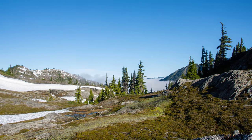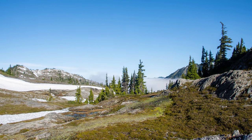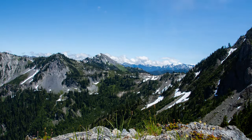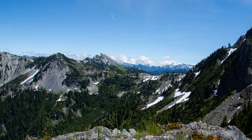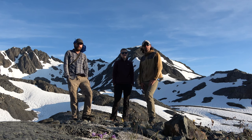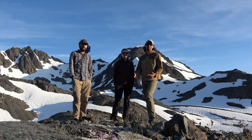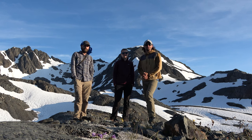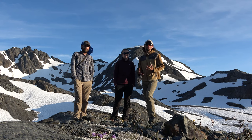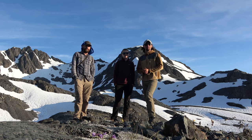Good evening. We were eating dinner down at our camp. The fog lifted. It revealed our path for tomorrow. And we just had to come up here and check it out to get a little bit of recon for what was in store for us. To be honest, I'm kind of afraid of the unknown, you know? This is really awesome. We gotta come back and do this again. There's just too much to see in the Bailey Range.